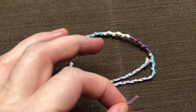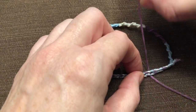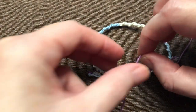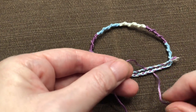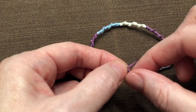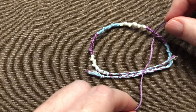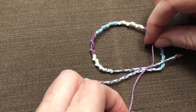Okay, I'm gonna take my string and go under both of these. Pull my string and go under both of these, and we are gonna tie a simple knot. So I've got this over my fingers here, and this end is under. I'm gonna go over here and just tie a knot and pull that string through. I'm gonna tie it just enough so I can still pull things through. I don't want to tie it super tight, but I do want to get it a little snug.